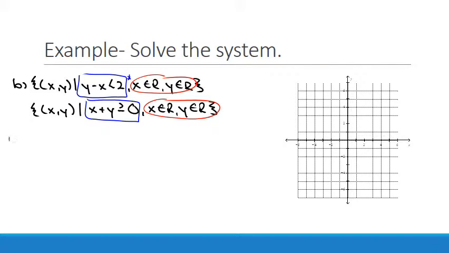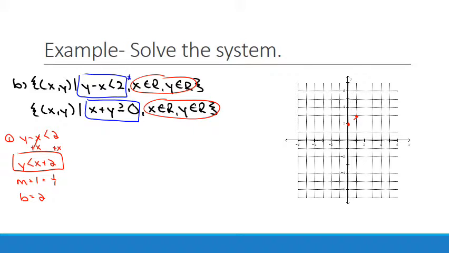Okay, so I'll go red first again. y minus x is less than 2. I'm going to isolate that y. y is less than x plus 2. So my m is 1, but I want to interpret that as 1 over 1, and my y-intercept is positive 2. Again, the line we're going to be drawing here, we call the boundary line. My y-intercept is 2. My slope says go up 1 over 1. I'm there. Double check. Yes, I'm drawing a dashed line. Don't mess that up like I do.